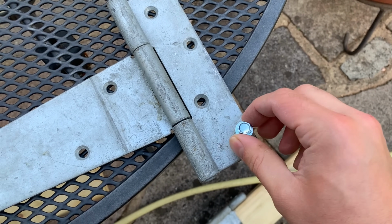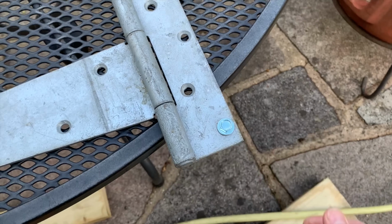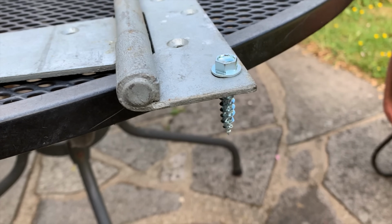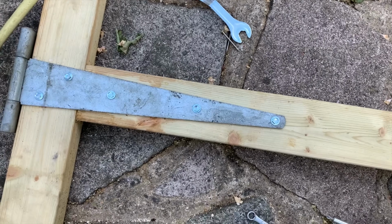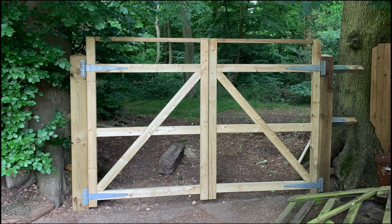These are quite heavy gates and the holes in the hinges are pretty wide, so I bought some 8mm wide, 40mm long coach screws to attach them to the gates and the post, pre-drilling them first. I used a level 2x4 to sit the gates on while attaching, and here's the finished article.